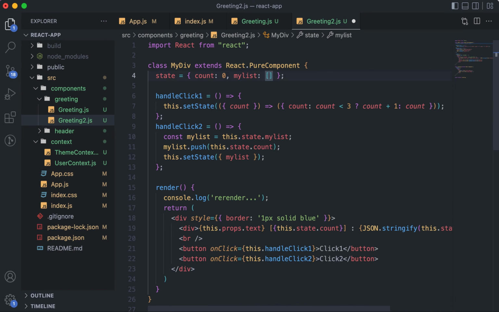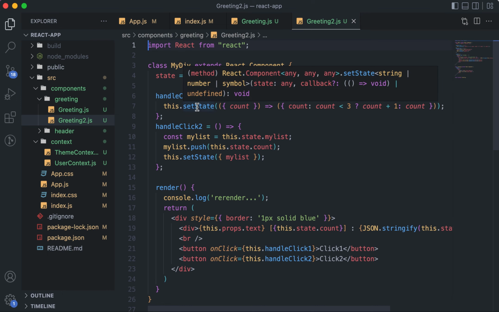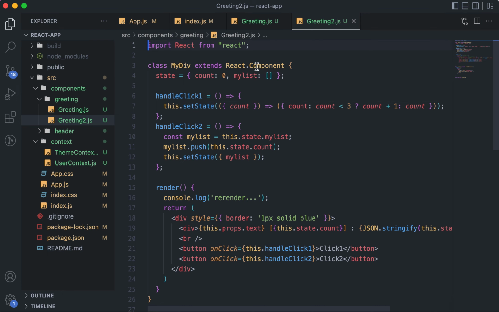So they have provided only two ways. One is the normal component, where whether the data is changing or not, every time you do something like this.setState, it will re-render. And there is PureComponent, where if you understand your data structure, you can better optimize it. The developer can optimize it by using PureComponent if he or she is aware of the data structure.